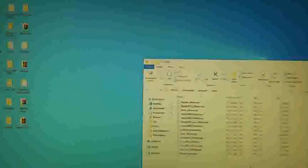You also need the info file as well. This is just the RPX file. The RPX file is for the game systems, but if you haven't got the info file, it wouldn't show up in Retroarch. Don't worry, I'll show you all that. What do I mean by that? Now, that's a big problem, because they only give you the RPX file. Now, if I remove my SD card from the Wii U, I'll show you more what I mean by that.